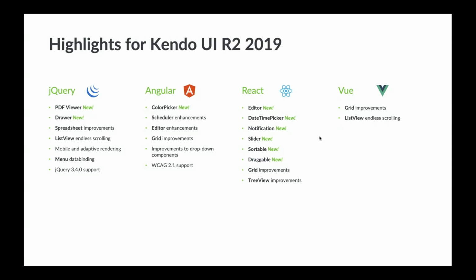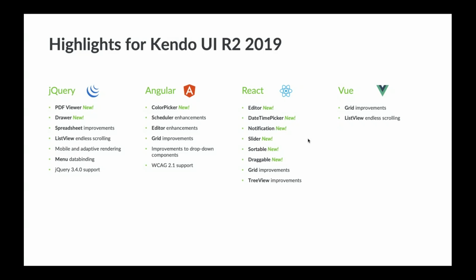On the Vue side of the house, we continue to enhance the native library that we have for Vue, specifically with the native data grid. And we've also gone ahead and added the same endless scrolling feature that we added into the jQuery edition into the Vue edition of the same component. And that's kind of what we have for some of the highlights, and John and Eric will be able to take you through some of the more specifics for each one of these.